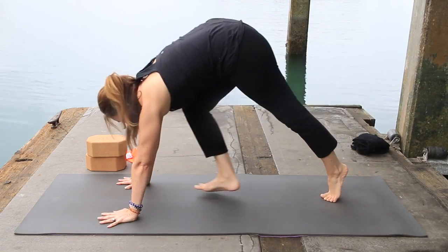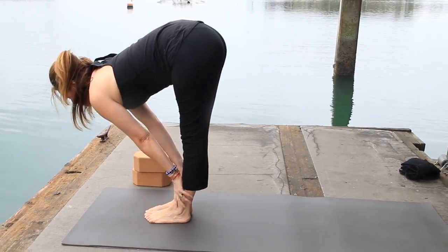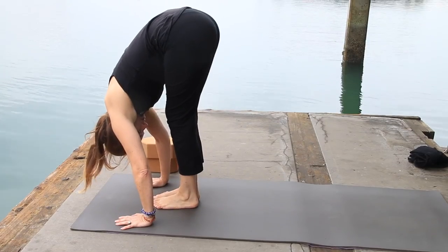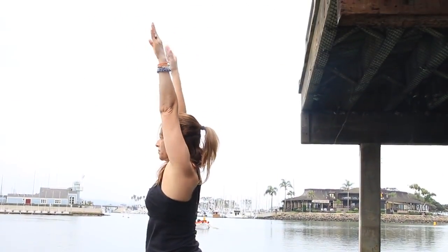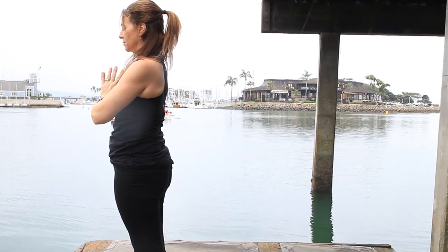Then looking forward, let's walk the feet to the hands. Inhale, come halfway up, lengthen your spine. Exhale and fold forward. Press down through the feet. Inhale, rise up. Look up if that's okay with your neck, and then exhale with the hands to the heart.